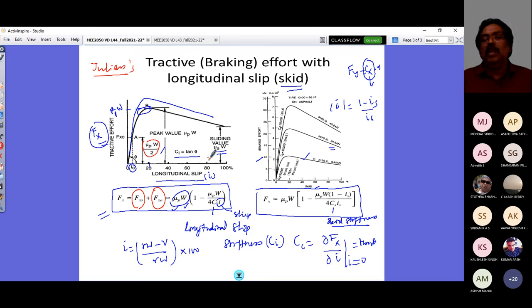Experiments are conducted, and the experimental results with appropriate theory create a blend or hybrid model. There are tire models empirically brought into commercial usage. One such popular model is the Pacejka model, or otherwise called the magic formula model. That model has one equation that can fit for tractive effort, braking effort, side force or lateral force, or self-aligning torque. All can be expressed through one single formula, that's why it's called a magic formula.